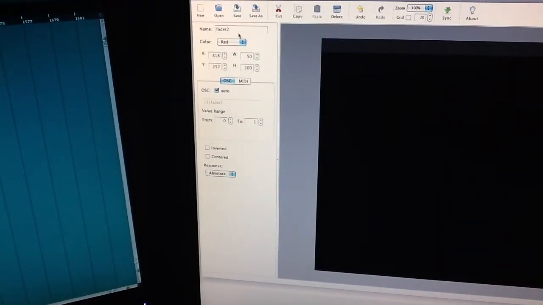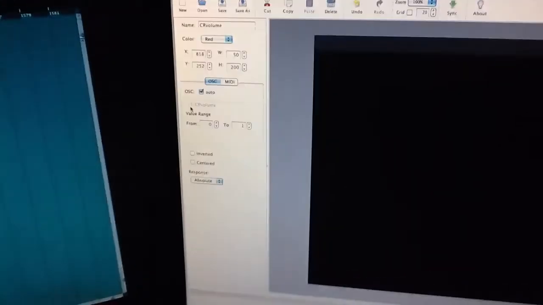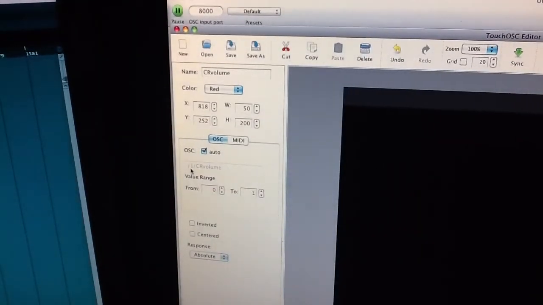All we have to do is tell it what we want to call that widget. We want to call it control room volume. Keep it all one word. I've had trouble if I use spaces on there. I say call it control room volume. Now look down here. It's going to put in our OSC, let me see if I can zoom in there. It calls it this. /1/CR volume. That's what we named our widget. This is the actual OSC channel that it's going to be transmitting to Osculator. It's going to see data on this channel.